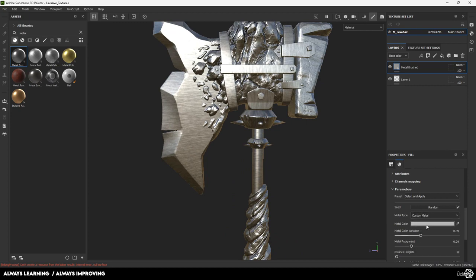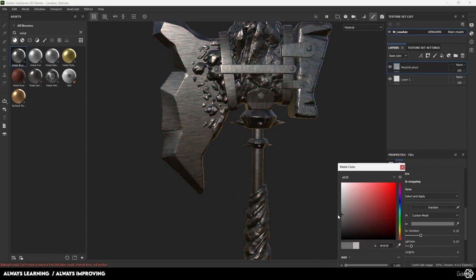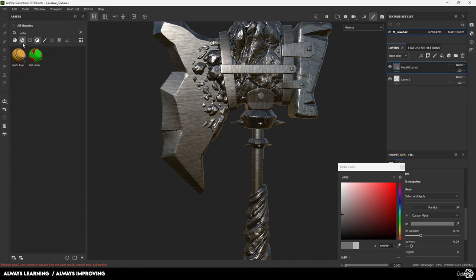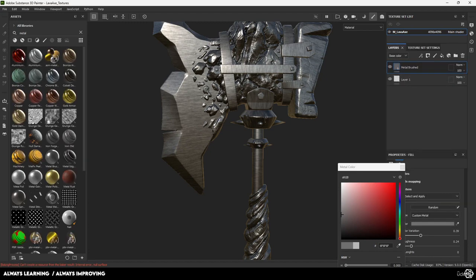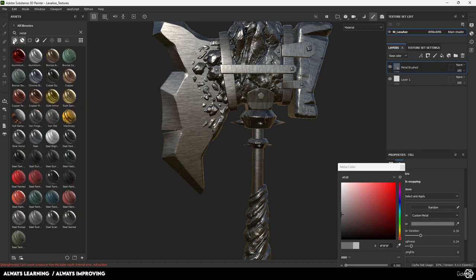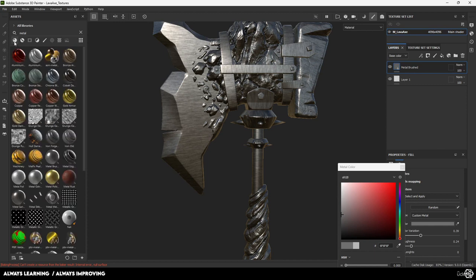I'm going to go to the metal color and make this a darker color. Something like that. I'm still a little bit confused because I feel like I'm missing some. Can't create erasers from the Baker internal error. No, that's not it. Because again, I feel like we're missing some.